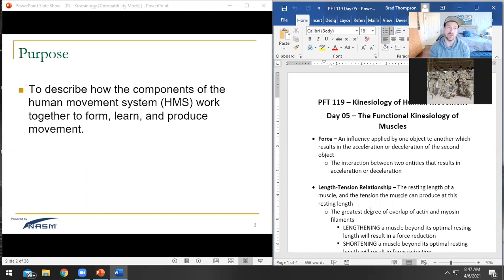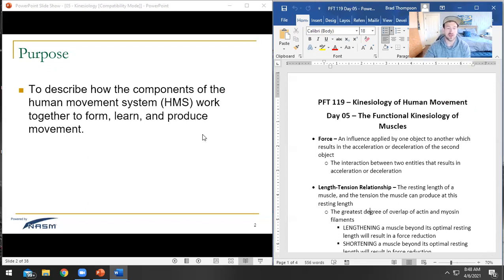So it's a lot of looking at these concepts that really do separate us from someone who's just writing a general routine for someone. We are really going to look at what to do about specifically overactive muscles and underactive muscles and things like that. And so we'll talk about how muscles work most efficiently.